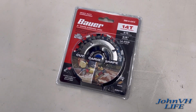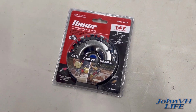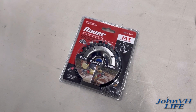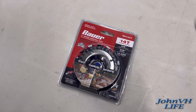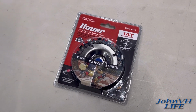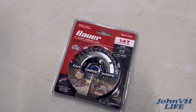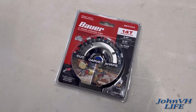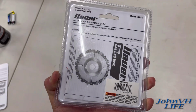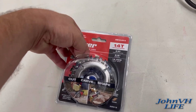So today, I went to Harbor Freight, got one of these wood carving discs, and I am going to put it on that grinder and try to carve down roots and stuff that are sticking up. My wife was mowing and rammed into a big root in the yard and bent the deck of the mower. I always have to pick it up and turn the blades off, so I've kind of had enough, and this is what we're going to use. This one I think had the coarsest bite to it versus the other ones.